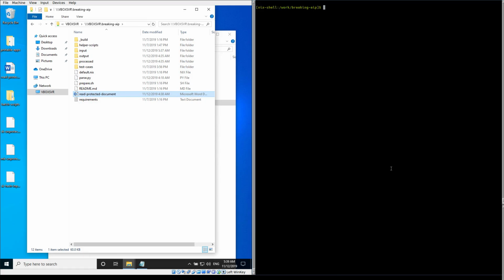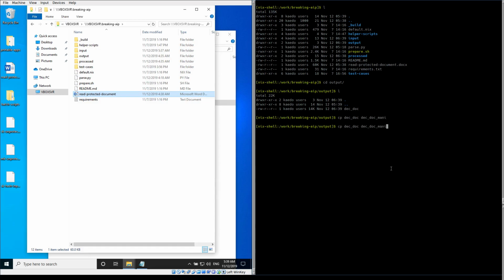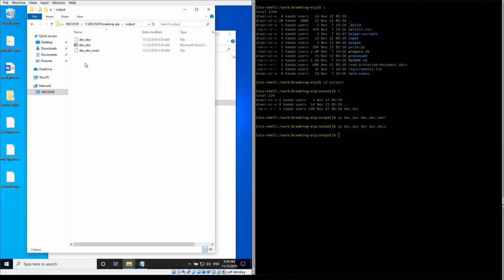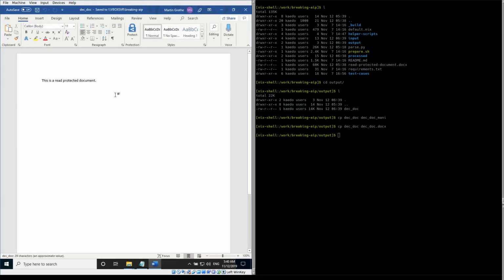And yeah, that was the whole decryption process. Everything else happened in the path.py file. And there is a decrypted document. I first will copy it as a decryption document manipulation, so I can later use it to manipulate and then reprotect it. And now I just renamed it to decrypted doc.docx, and now I can modify the previously protected document.